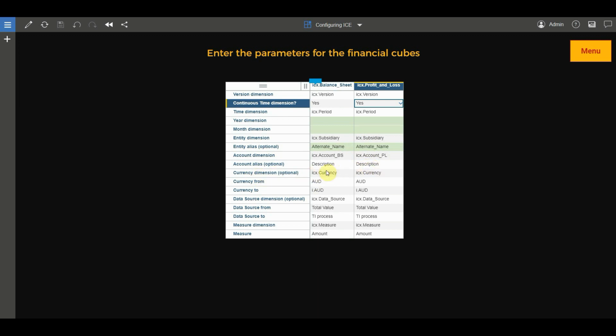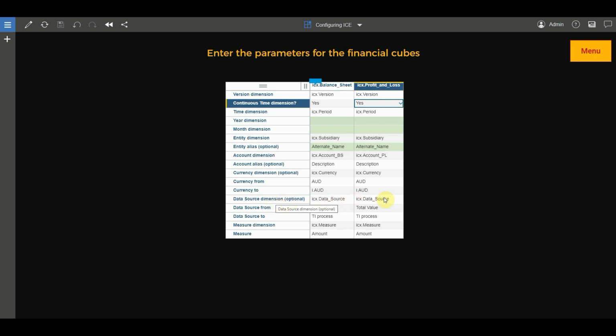The currency dimension is ICX.currency, and I'm translating from Australian dollars, and I'm inputting to I.AUD, and these are just the elements used within that currency conversion in the core-based module, so that my cubes for my reporting currency Australian dollars. So from any subsidiaries, I take the Australian dollar translation and input my elimination journals into the input Australian dollar entity.